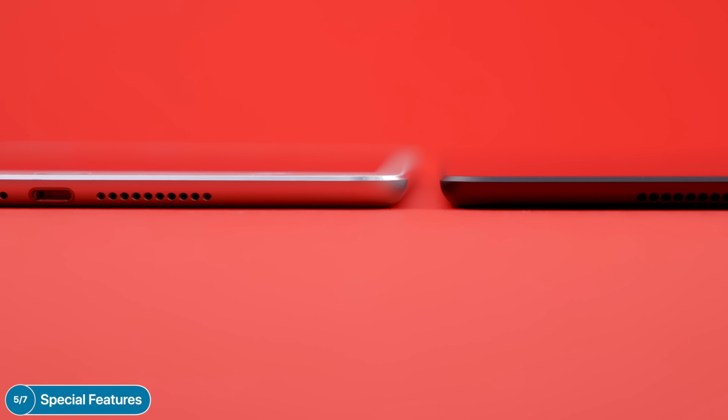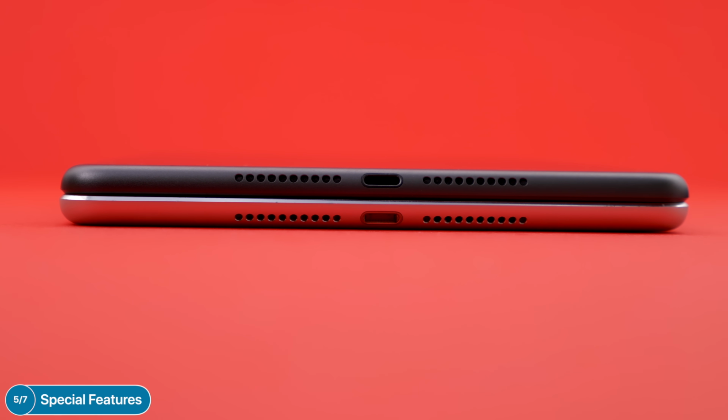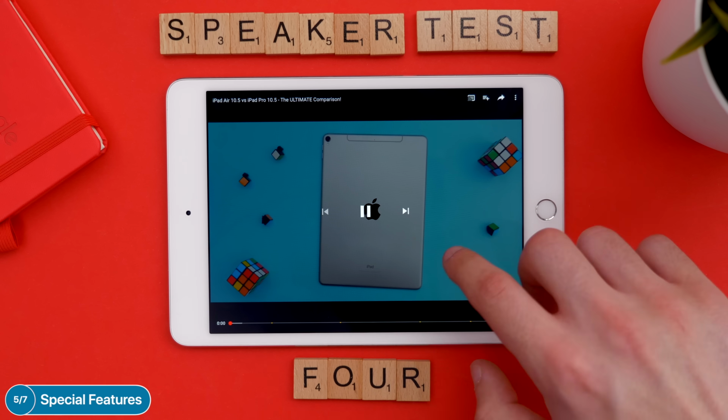Now, when it comes to the special features, aside from everything that I've already covered before, the speakers have also been improved on the mini 5. So even though they're still the same dual speakers located on the bottom as on the mini 4, they are louder and they do sound better as well.